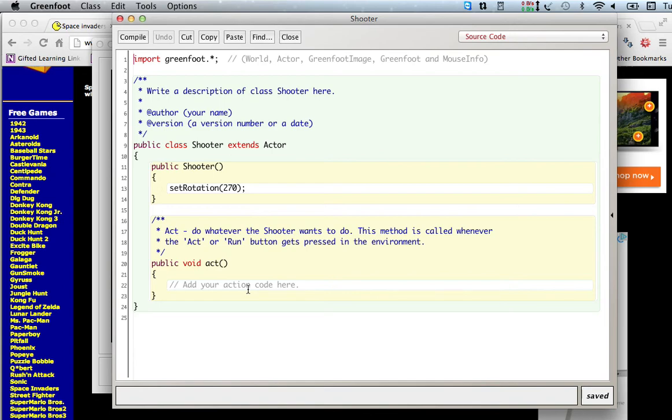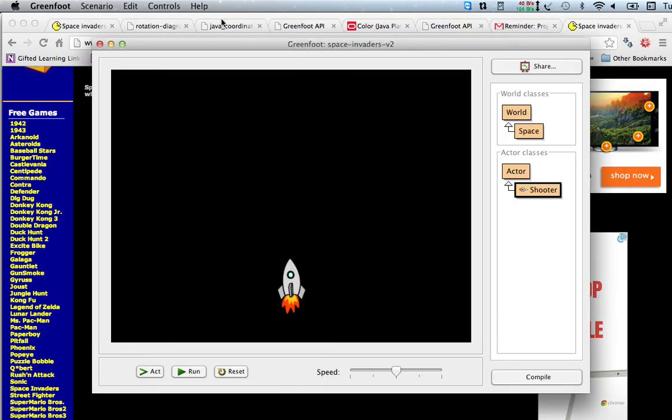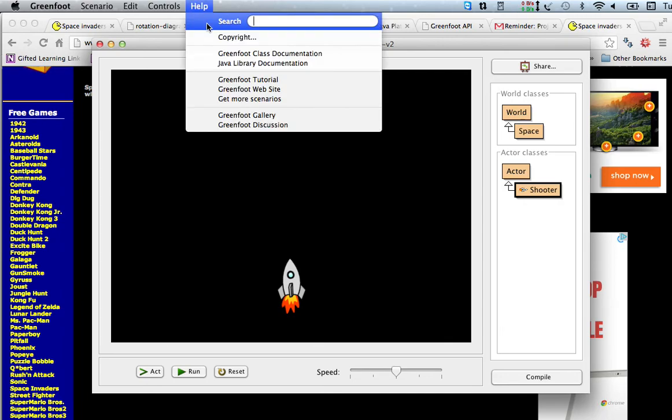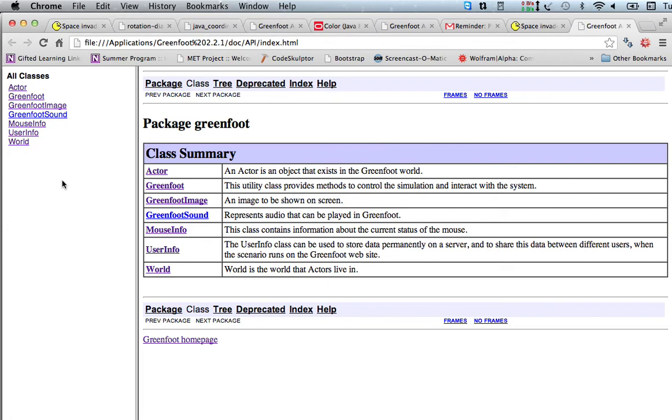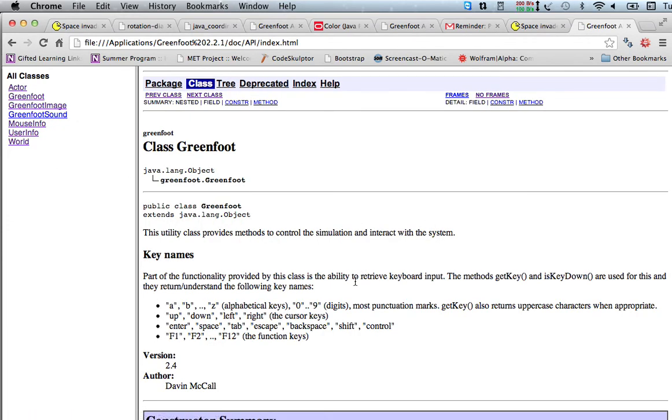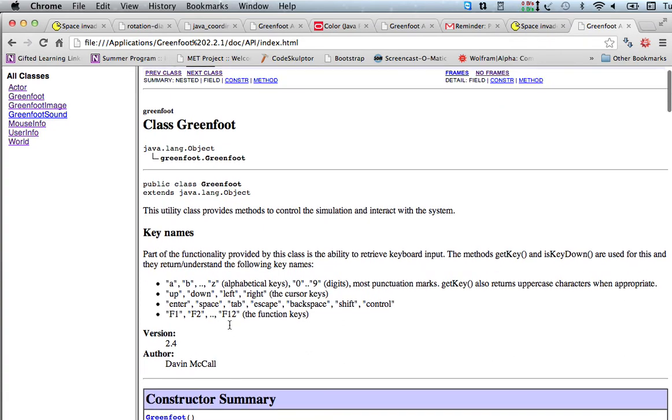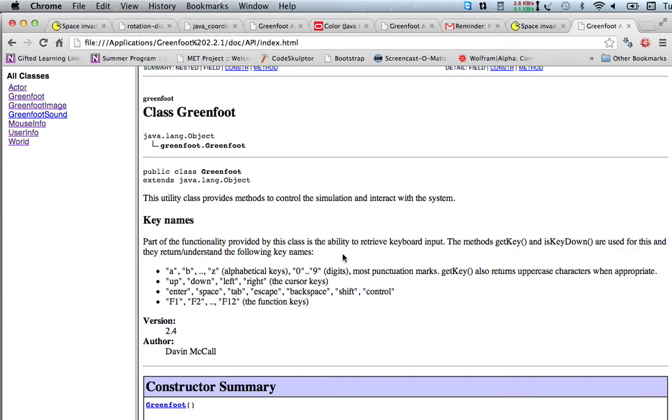Okay. So let's look at the Greenfoot documentation for this. If we go into the Greenfoot class documentation, there's a bunch of static methods in Greenfoot. And look right up here, it has key names. It says part of the functionality provided by this class is the ability to retrieve keyboard input.